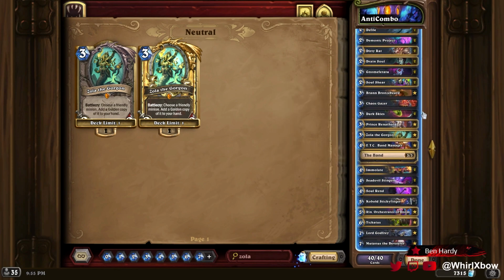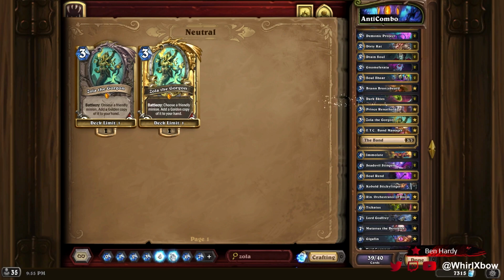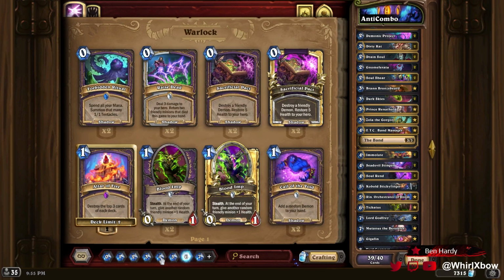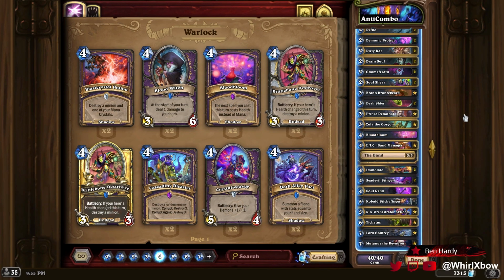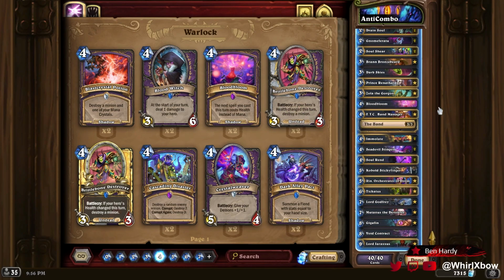Today I tried building a deck for the first time in forever, and it looks like a deck. I actually wanted to change this, I forgot to do that. So the deck that I am playing today is an anti-combo Warlock that I tried to build. Hopefully it's good. Honestly, I'm just really tired of listening to Kingsbane Rogue.